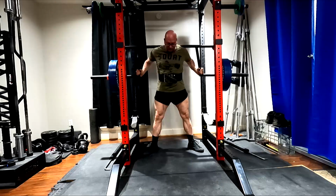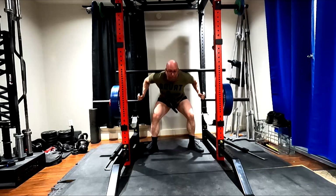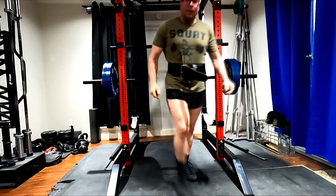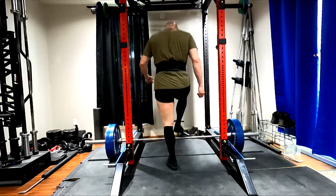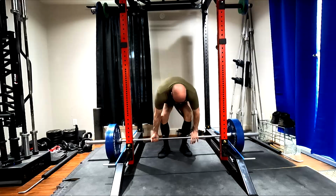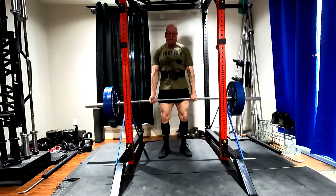I left definitely some pounds in the tank, but I want room to build off of with each of these bars, right? I need to come in and PR each time I do one of these. And as long as we hit at least 90% of a true max, we're good. I feel like my true max with that bar probably isn't much over 500, right? Probably not. So that put me above 90%.